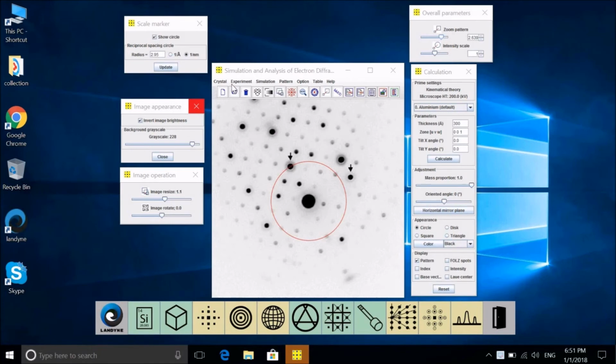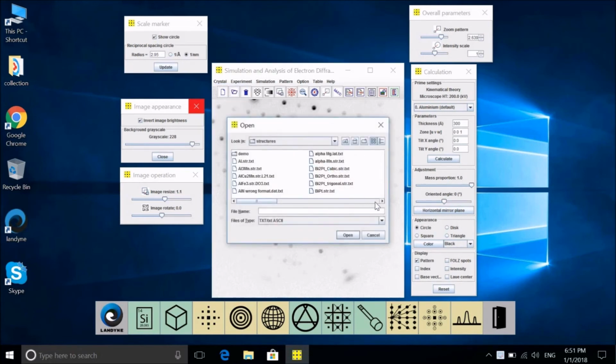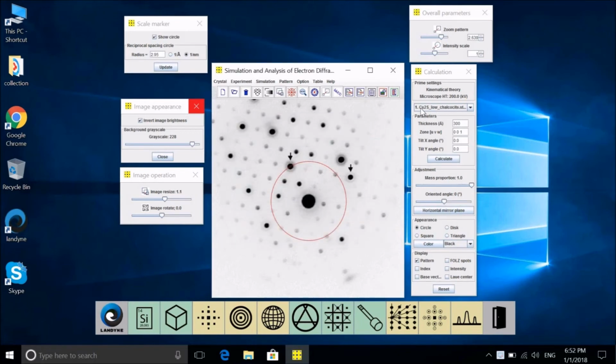And in this experimental pattern, we know it is a crystal from the load sample, copper 2 sulfur. And then we have to measure and find the zone axis.